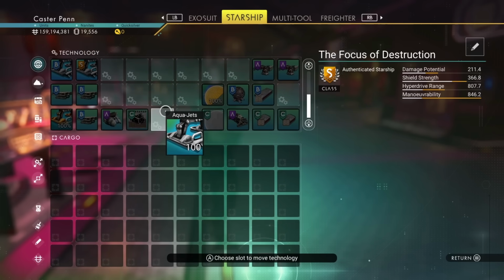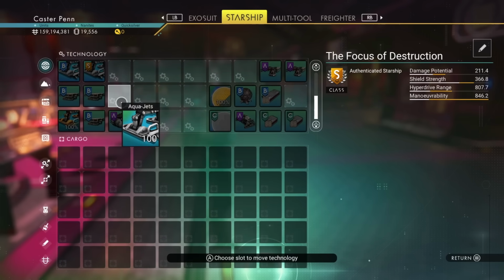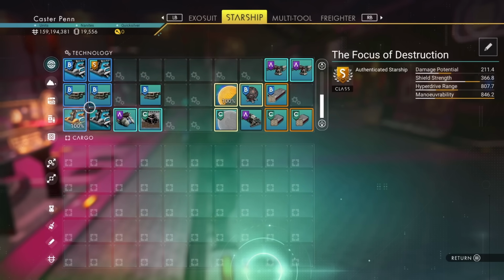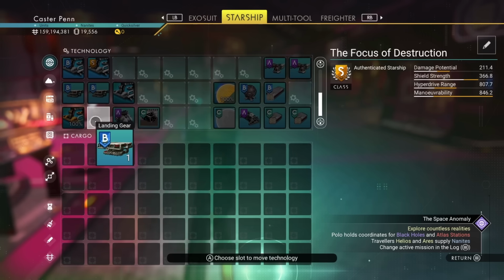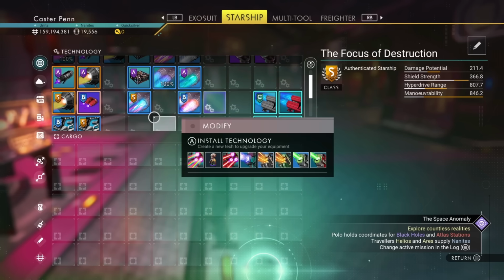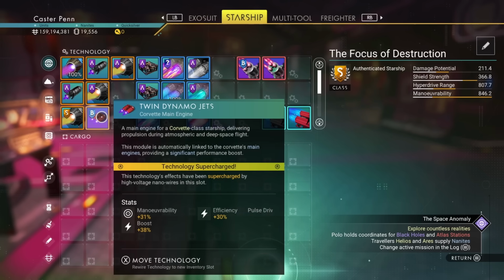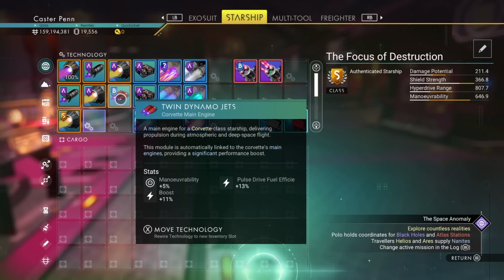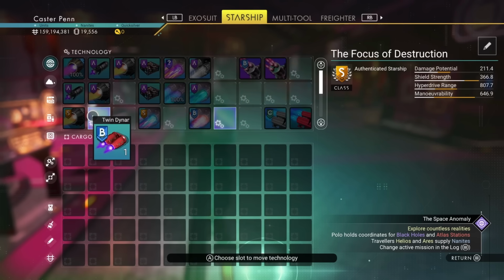You might not have these fitted, you might have different ones and they might do different things. There are some technologies that don't actually boost at all. So for example, these aquajets do not work in terms of giving adjacency bonus. They're literally just to land on water. So we will just go with that for now. I've also got these twin dynamo jets in a supercharged slot, which is pushing our maneuverability up and over the 800 mark. If I put them out here, and look, it actually pushed them up like over 150 or so, something like that.